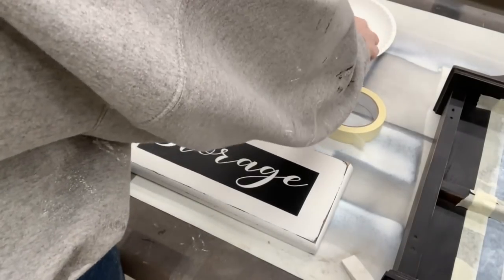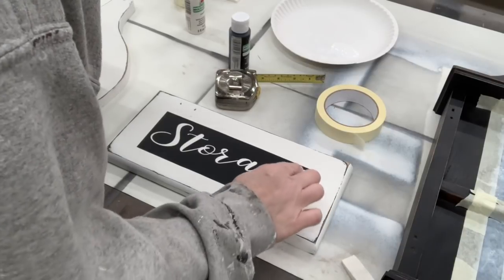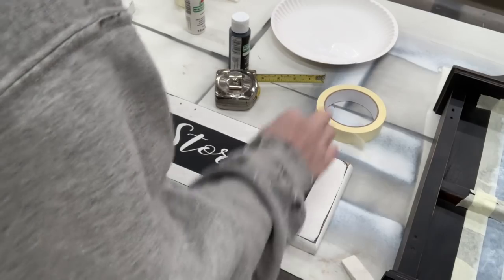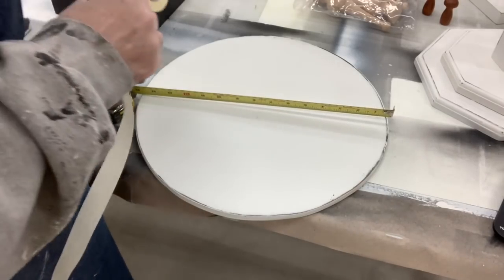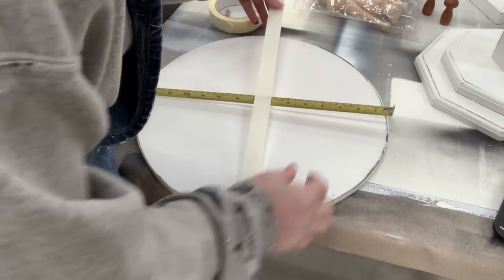So for the two items that I am stenciling on, I am just taking that Apple Barrel paint and using that as a base color. This will help seal in those edges and give me nice crisp lines. For this white round, I envisioned a gray sack stripe on this also, this is probably a little bit easier to see than what that clock is.